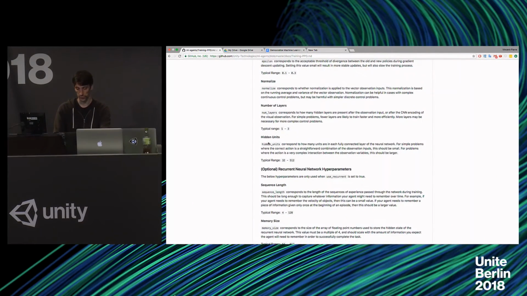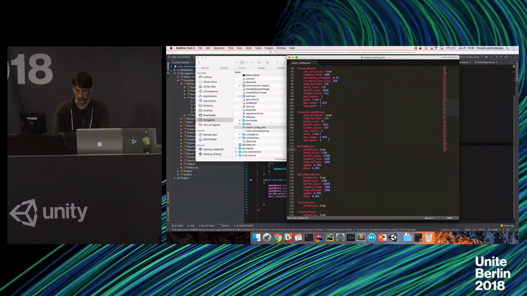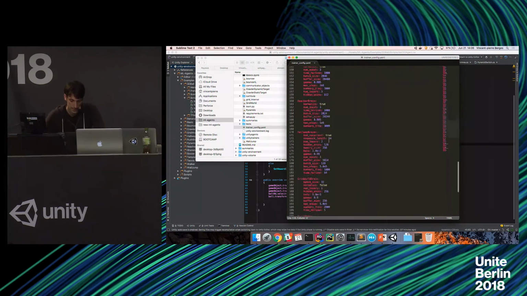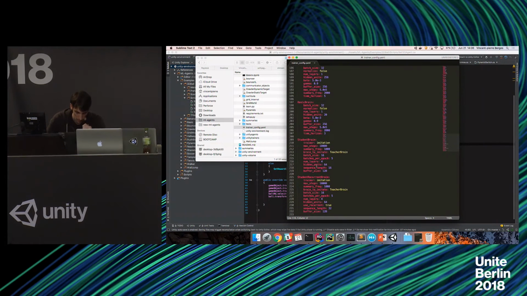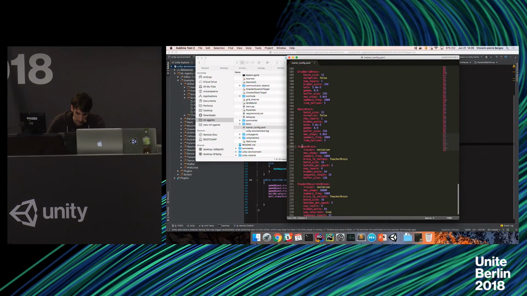If you want to do imitation learning, what you will need to add is something to your student's brain. The student's brain here, remember, is the name of the brain in the imitation learning scene. We can define here what is the brain you want to imitate. Here it is the teacher brain that is also in the scene. So when I set this, it means that when I launch a training session, I will use imitation, and I will try to imitate what the teacher is doing.